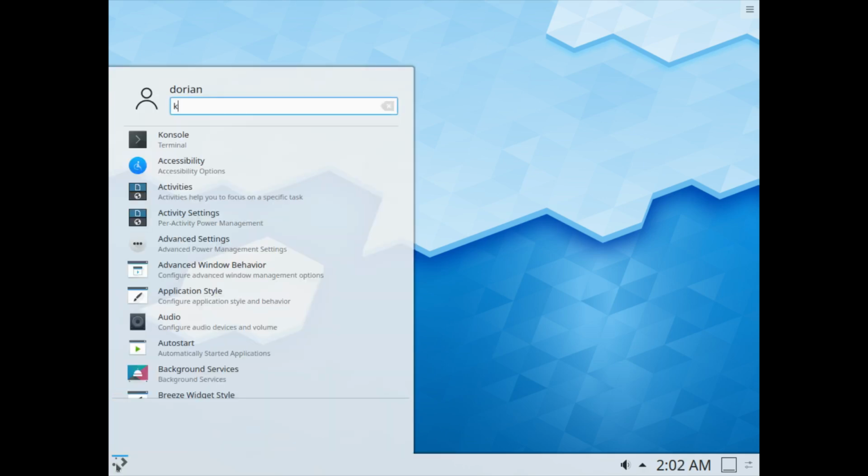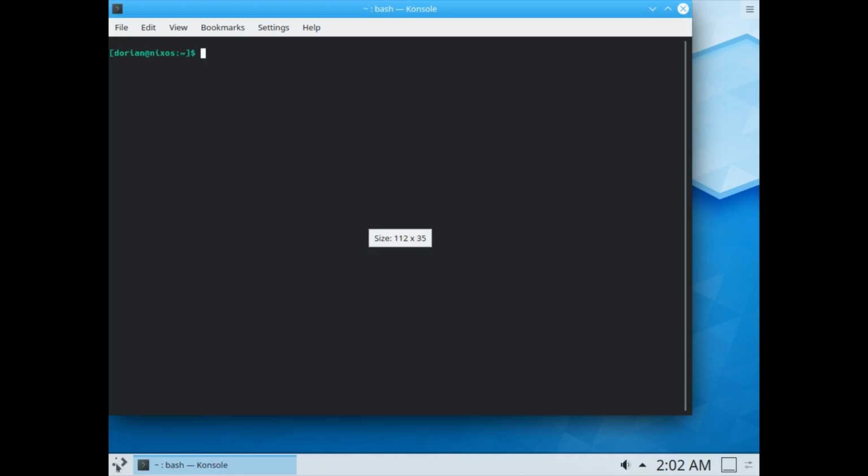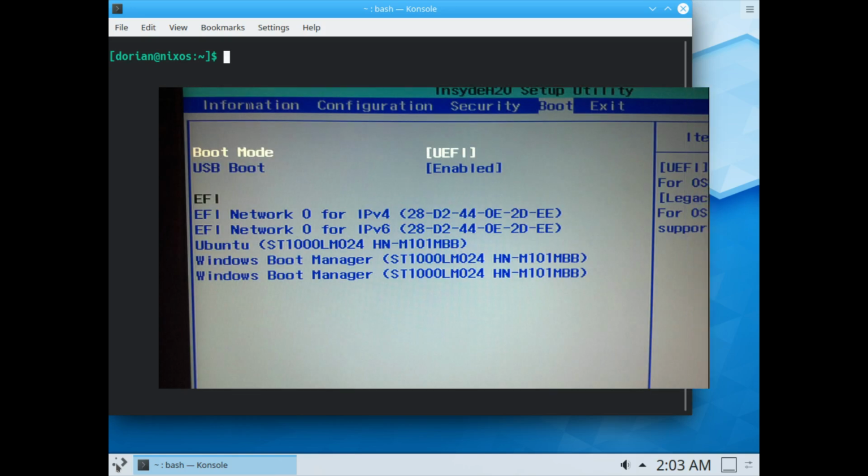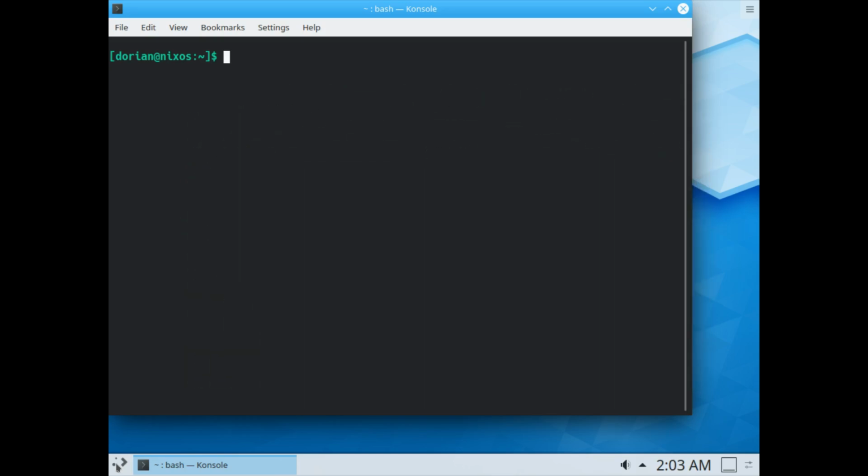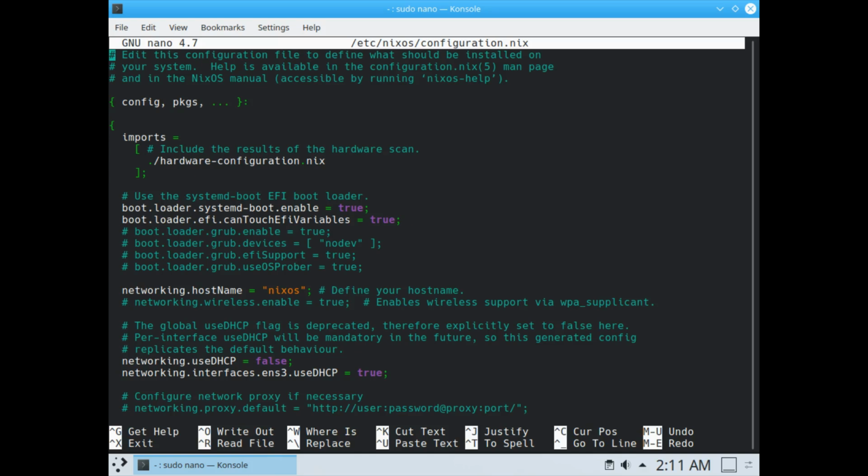Now, if you already had NixOS installed and you wanted to install something else alongside NixOS, you can do the same thing just in reverse. You're going to install your new operating system in a new partition. So shrink down your NixOS partition, install there, and when you reboot, you may have to go into the settings I was talking about so that the NixOS EFI boots up first. It's really important to boot into the NixOS bootloader because that's how you'll be able to choose different generations. And this will allow you to roll back and upgrade and so on and still access your other distros. Now, hopefully this helped you out with getting a system up and running and dual booting with NixOS.